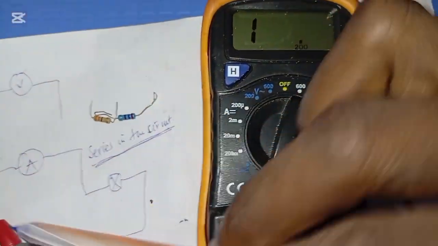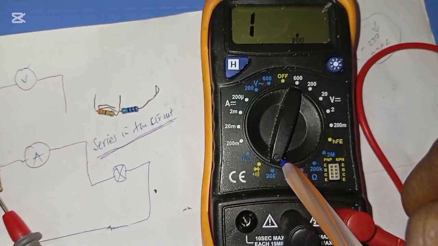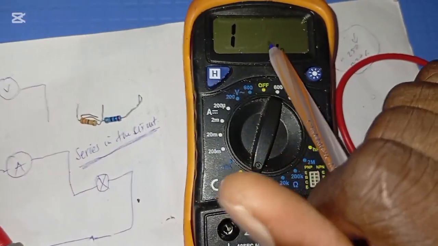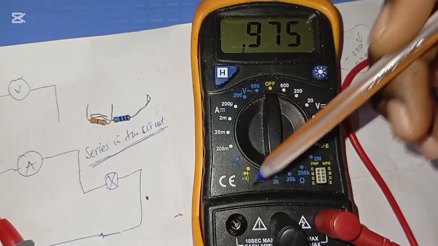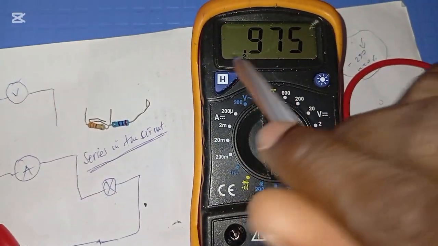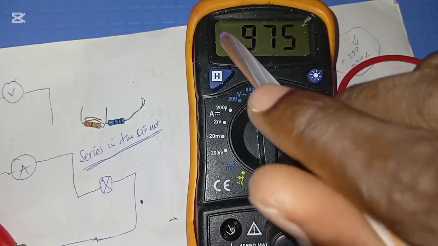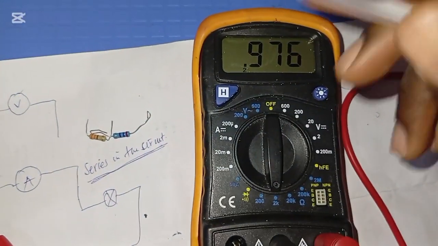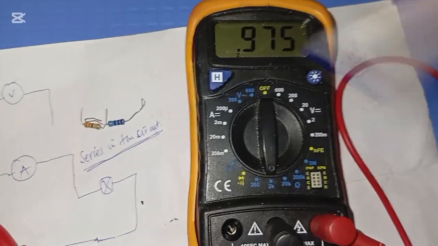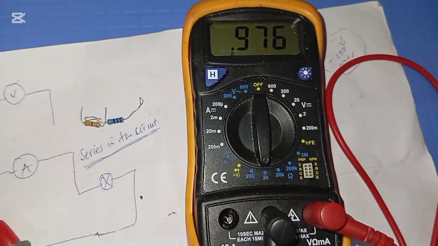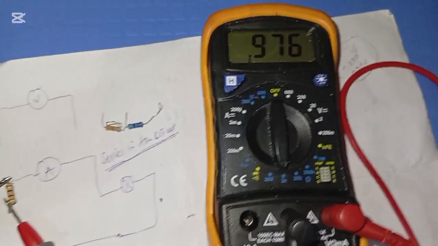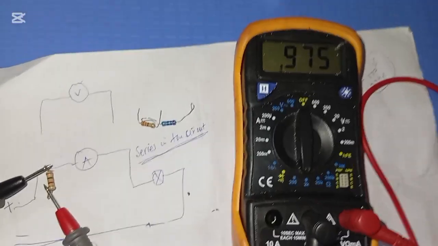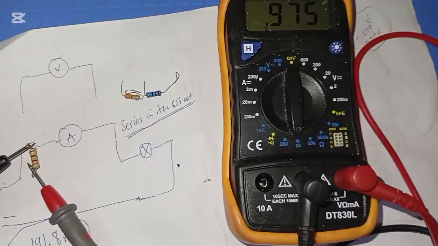this resistor value is above this scale. So you can see you get wrong readings. You get nothing here. When you put it at the highest, you can see it's giving you 1 kilo ohm. It's 0.9. You see this point here? There's a 0.9. So this is a 1 kilo ohm resistor. That is the reason why I insist that when you're measuring, always put the highest scale if you don't know, so that you protect the equipment. So that is how you can measure a resistance in the circuit.